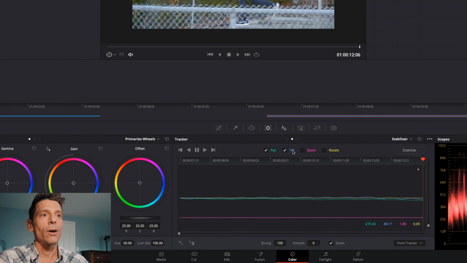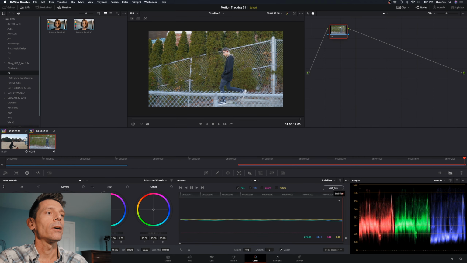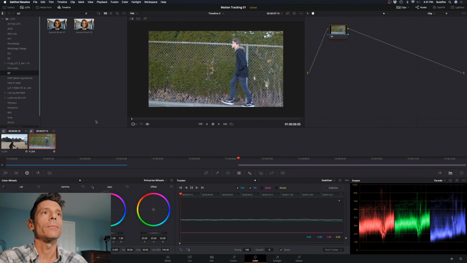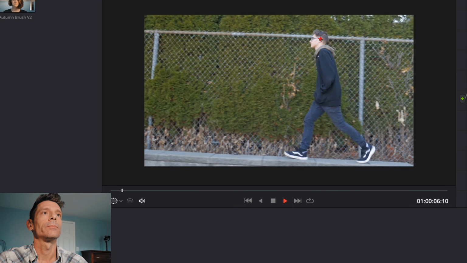Okay, so like I said, our pan and tilt was on, the zoom and rotate was not. The zoom down here is on so that it can punch in. If we wanted to reduce the effect, you would reduce the amount here from 100 down to a lower number, but you want that pretty aggressive effect if you want that Beats by Dre look. And we just hit stabilize. And let's go back to the first frame and see what this looks like.